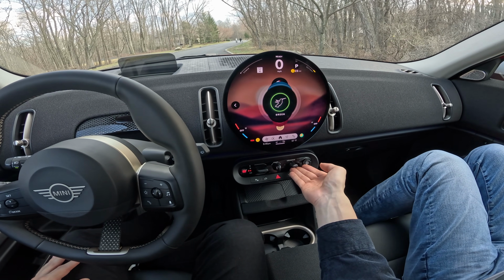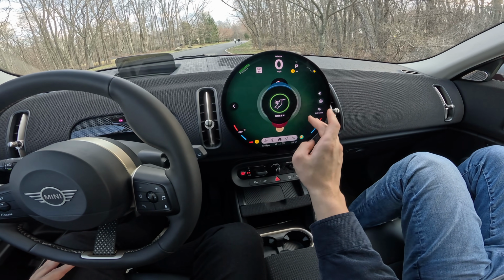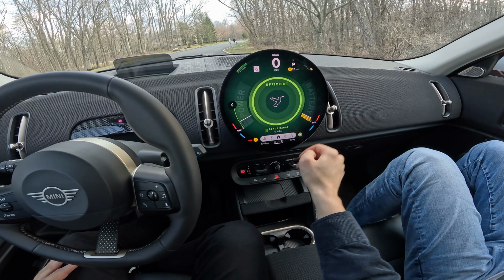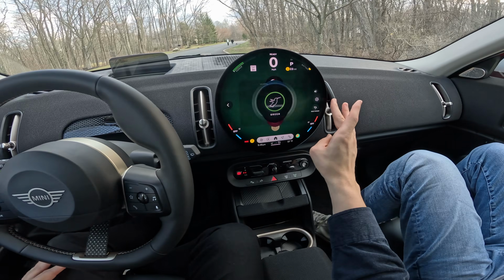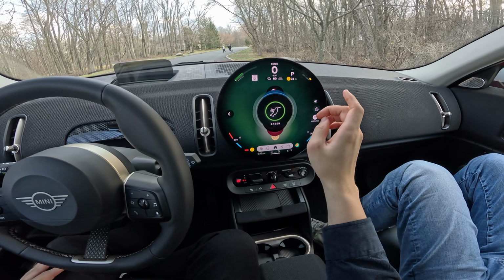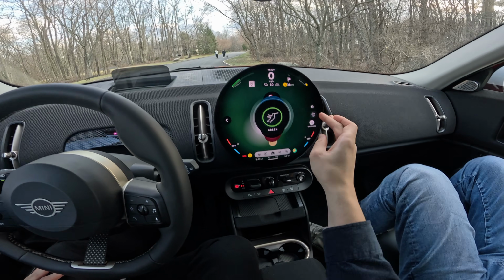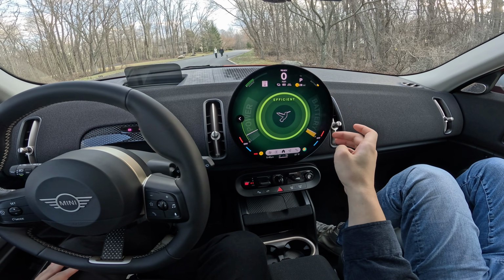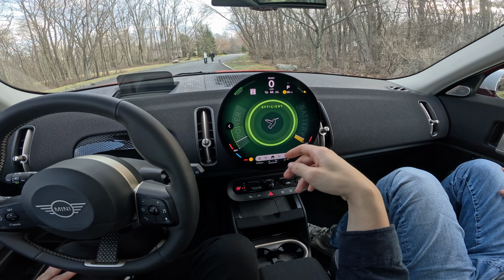If we go to, let's say, our green mode for a second, it's going to recalculate that range just for us. Still says 23 miles. Let's see if max range will give us a different range here. 28 miles. So if you really were desperate, you've got to pop it into max range mode and squeeze a little bit more juice out of this battery pack. But we're going to make our way to the charger here.